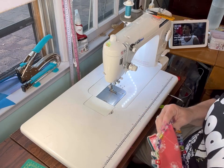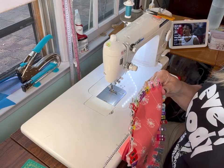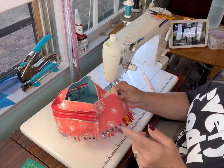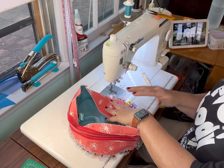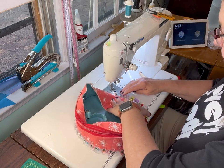While I'm working on this, I'm going to pause you and then I'll bring you back when I finish it. Okay, let's sew this thing. Also, I did my clips upside down, which I shouldn't have done. They should be like this instead of all like that. It's easier to pull them off when they're right side up on the side that you're sewing, but it is what it is. So I'm starting at the bottom.